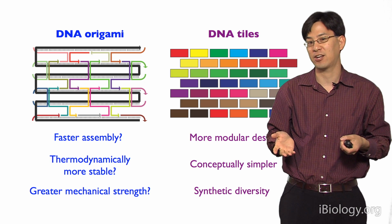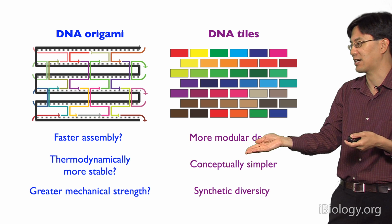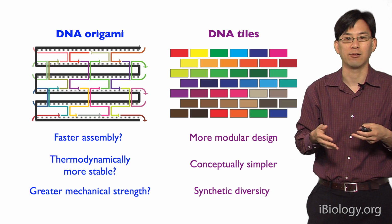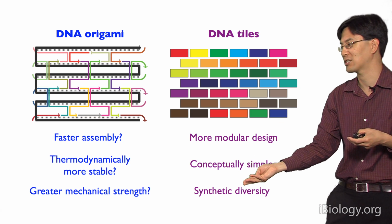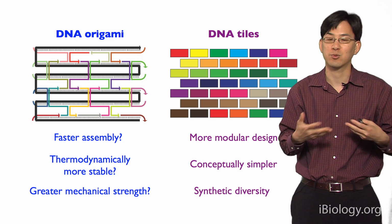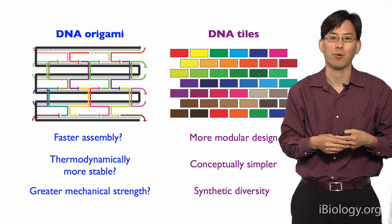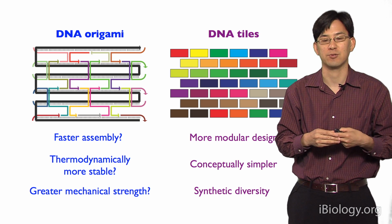So what are the potential advantages of DNA tiles or bricks over origami? Well, one is that the design is more modular. It corresponds more to our intuition of how Lego bricks can be designed. It's conceptually simpler, and that's usually something that is desirable. Oftentimes when the design process is simpler, then it's going to be more versatile and more powerful. It'll be better for teaching students how this works.